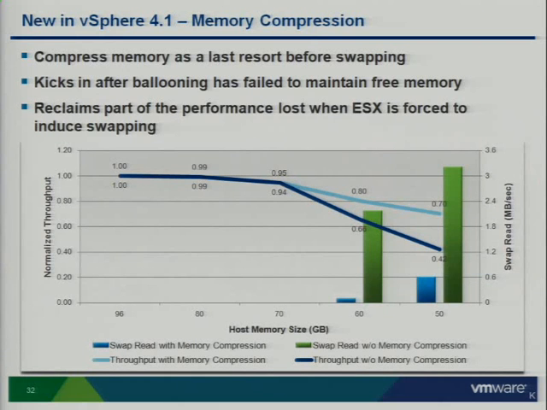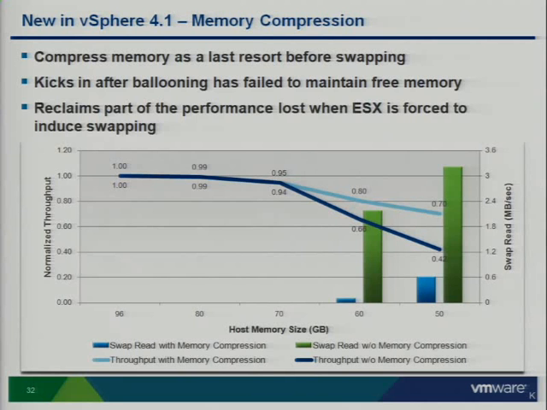And the last thing that we'll talk about in the memory area is memory compression. This is another new feature that we introduced in 4.1. Memory compression may sound like, you run an 8 gigabyte VM, and we compress the memory and it fits in 6.5, and boom, we're done. No, not quite. What this means is we have another layer that can help you with memory overcommitment.